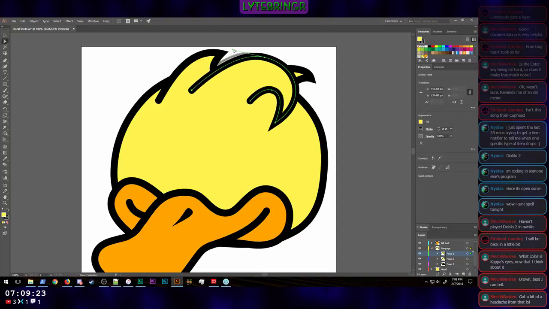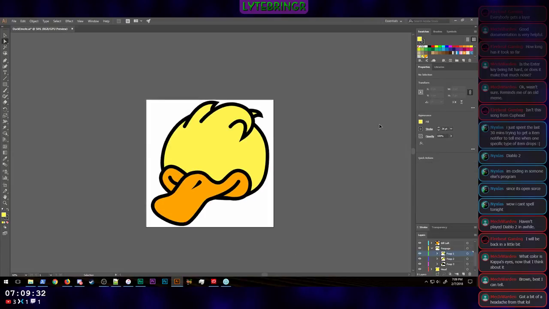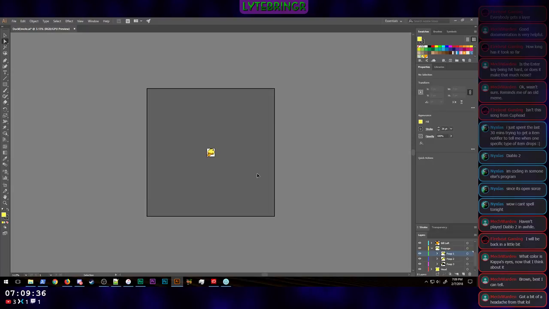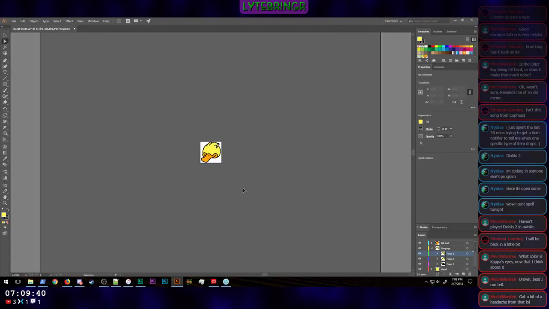Fix the curvature. That is not fixed. There we go. Okay, now we've got some details that we can actually see.